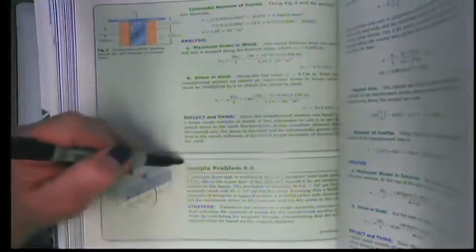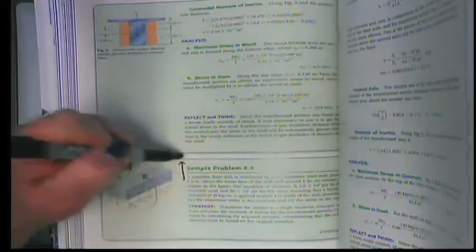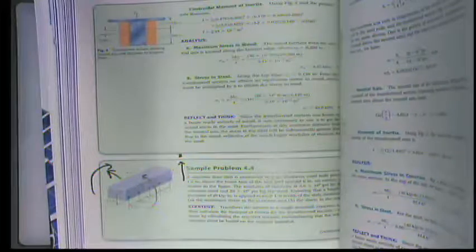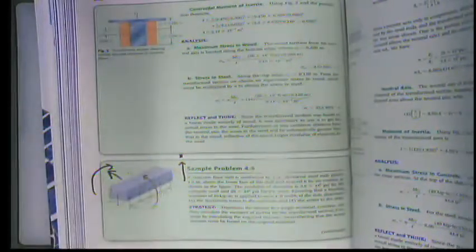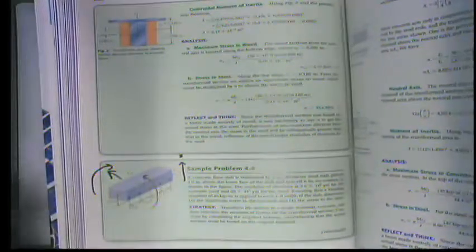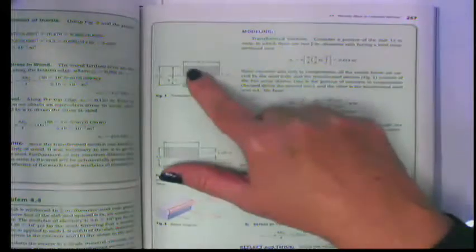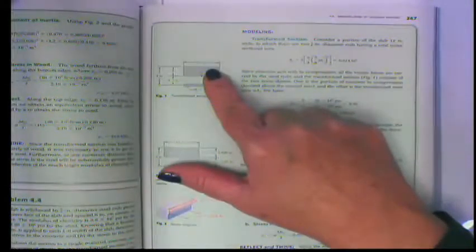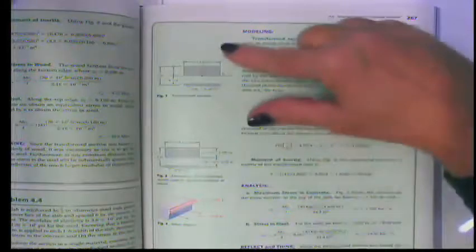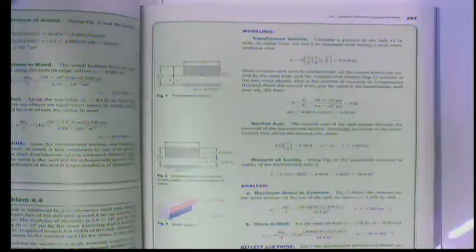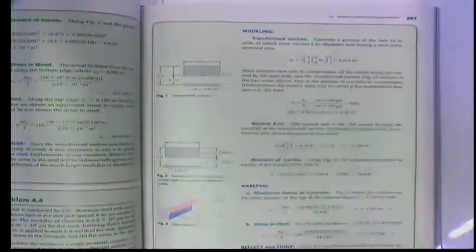So we have a couple of places where the dimension in this direction, which they're calling x, are just sort of like void spaces. And that's the next part we're going to talk about, is how we draw this physical piece of concrete to look like the transformed section that represents how the stresses are going to be borne. So if we come over here, this is what it looks like. Now we're only analyzing a 12-inch section. In other words, this slab is much greater than 12 inches. But if we're just saying 12 inches, what's going on right there?